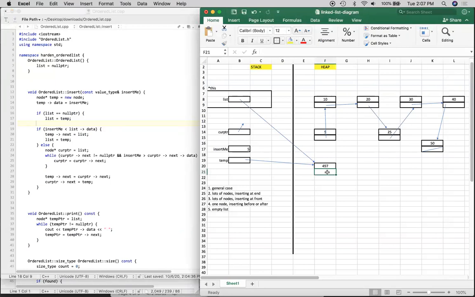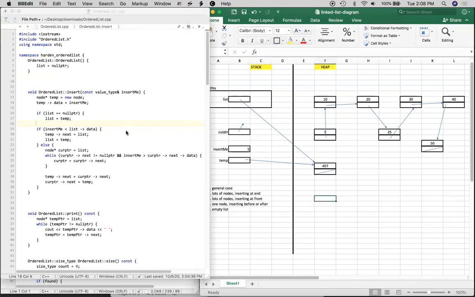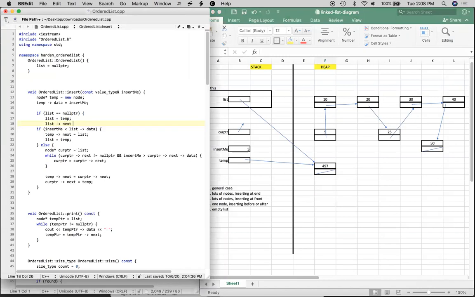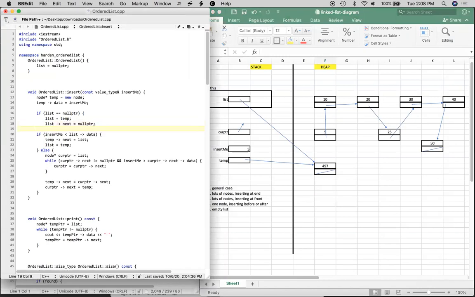You just have to set next to null pointer. Yeah, we need to set next to null pointer. So in here it's going to be list arrow next gets null pointer.